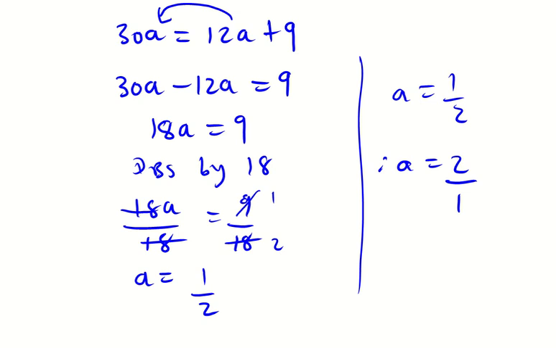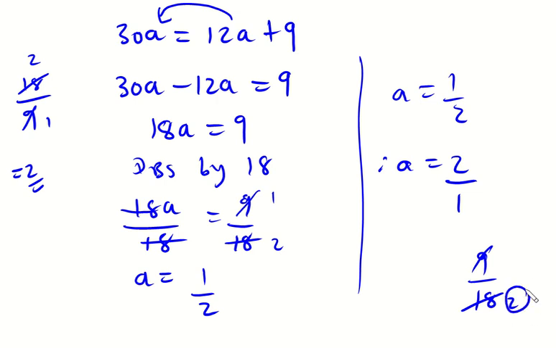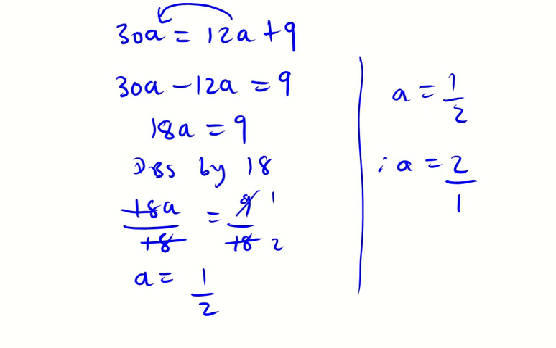Don't change the numbers. Some people, if you have 18 over 9 and you have 2 here, you have 1 here, it's easy to pass it off as 2, which is correct, obviously. But here, this is 9 over 18. It's easy to say, okay, therefore the answer is 2. No, no, no, no, no. It is not so. I just had to stress this so you will not end up writing the wrong thing when you have gotten the correct answer. I hope you understood what I said so far.